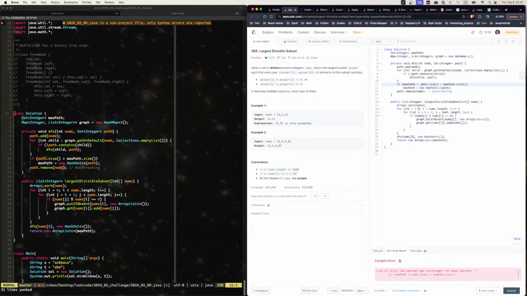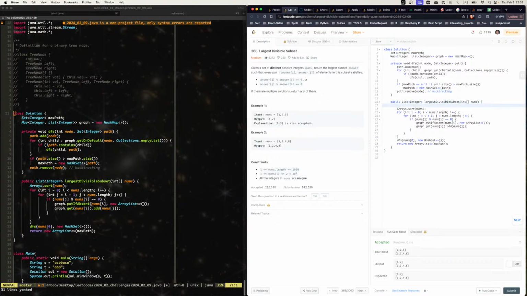If max path is equal to null. Okay, looks good. I'm just going to guess that this is the correct solution.